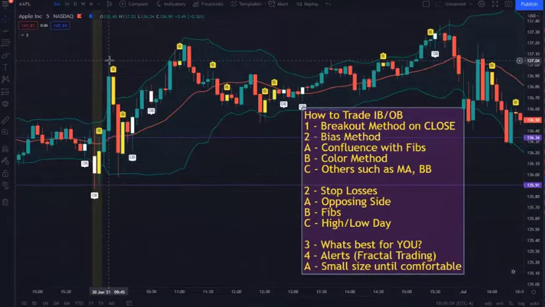This is why I'm giving you all the options here, because all these options work over time, but you need to find one and pick a method that suits your needs, because some people can't trade in the morning, some people can't trade in the afternoon, etc. So I'm giving you guys all the tools that you need to succeed.